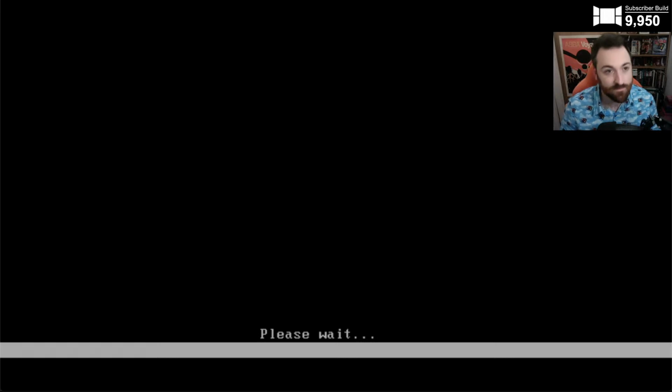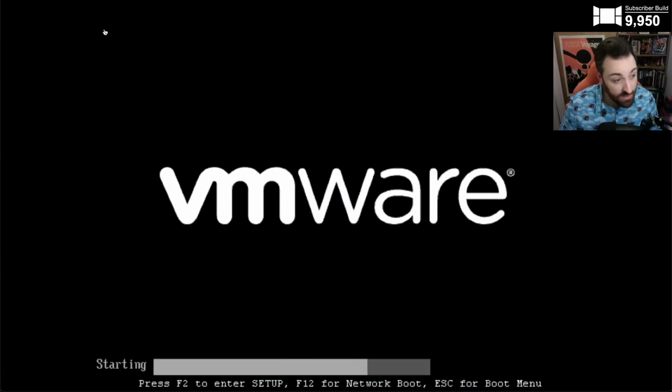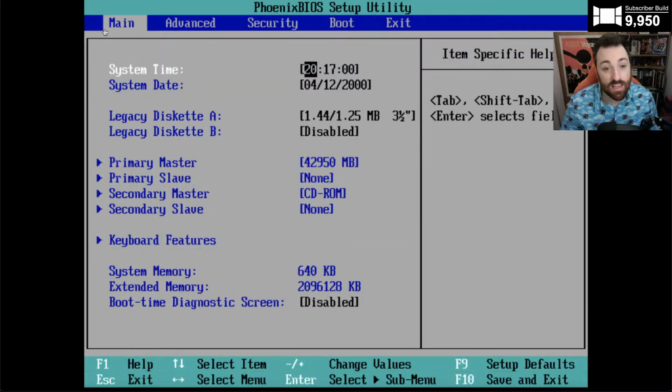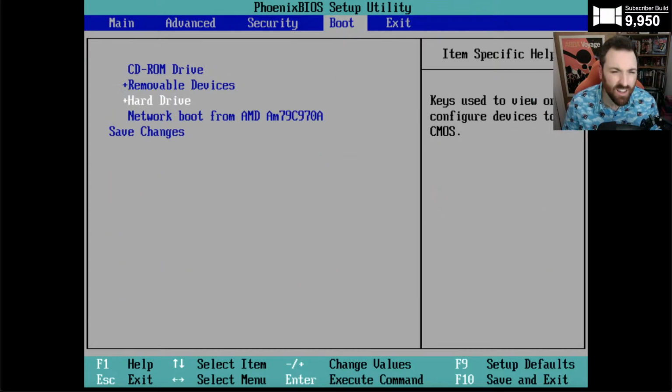Potentially. It could be. So let's do the date now and hope that I'm not going to break anything by doing that. So let's go to power on firmware. Thank you, Sky, for reminding me about this handy little tip that saves you having to spam F2. Okay, let's do the date now. So we want to go for the 9th of December as the BIOS date. Why can't I use the keyboard?